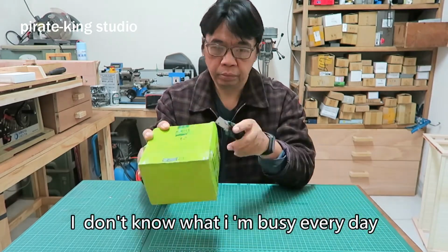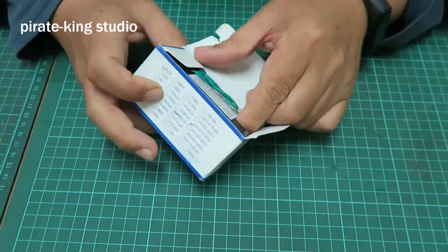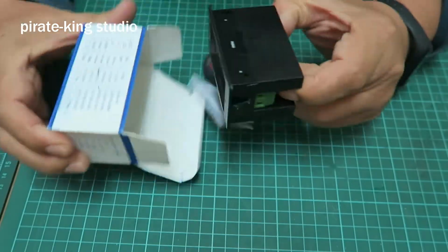I don't know why I'm busy every day. Today I finally have time to do this. This is a digital watt-hour meter. It can make interesting things.